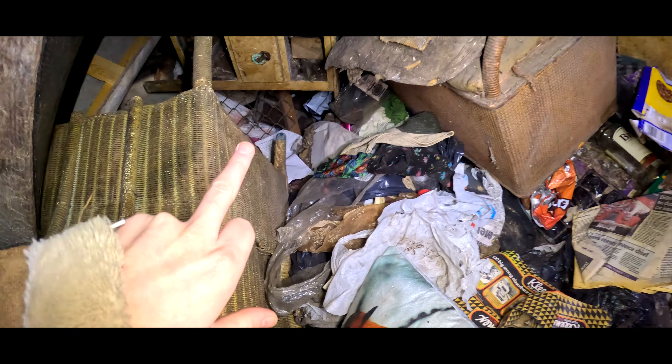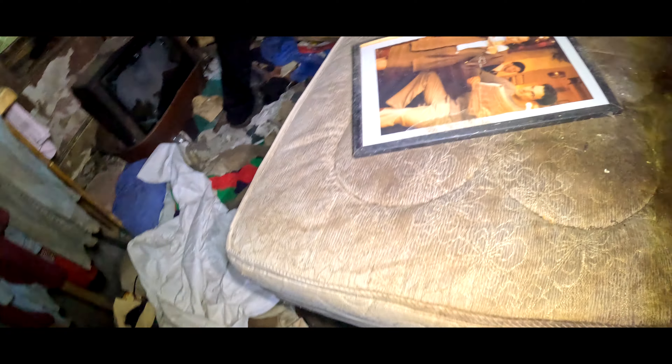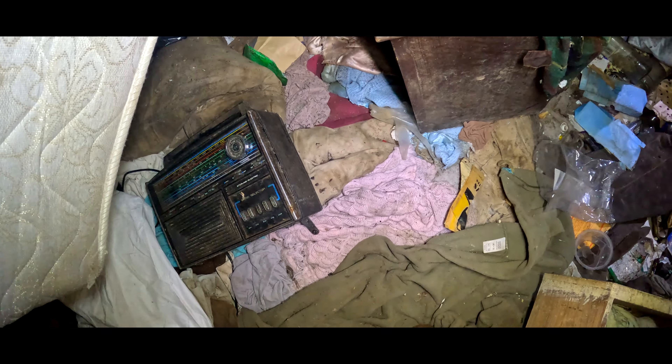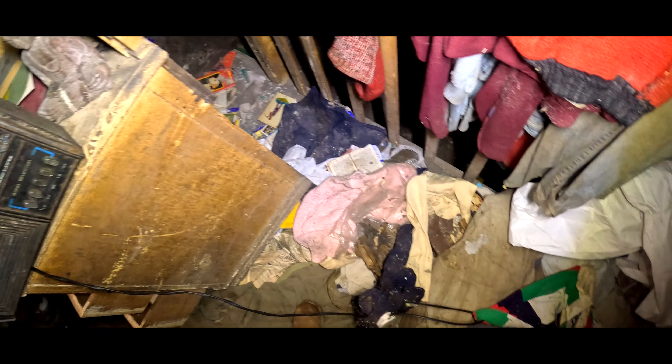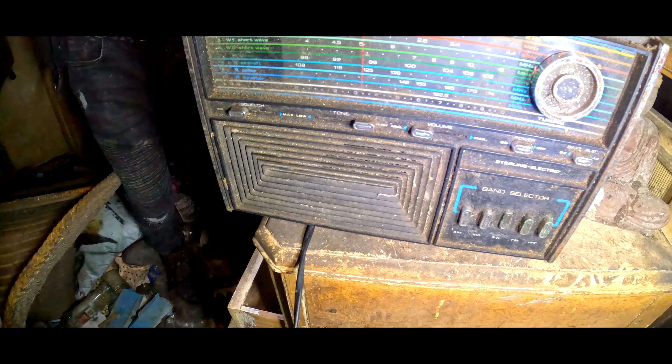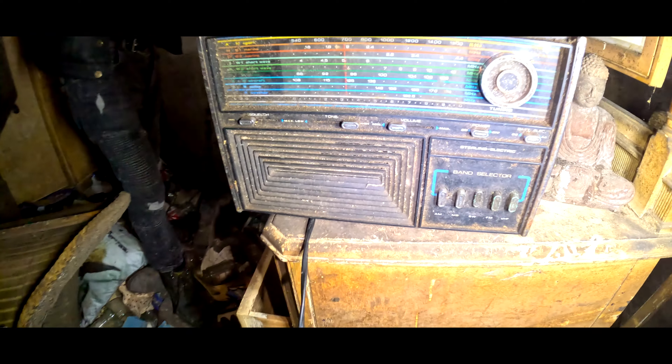It's a shame this section here — look, have you noticed? There's loads of stuff down there but it's over time decayed. Look at that — that's a bad boy. Mickey, I don't know if you've even seen one of these before. Look at that — that's old, can't even get it. Mickey look at this mate — it's got all the things, it's got marine frequency on it. Go check out that old radio — it's on.